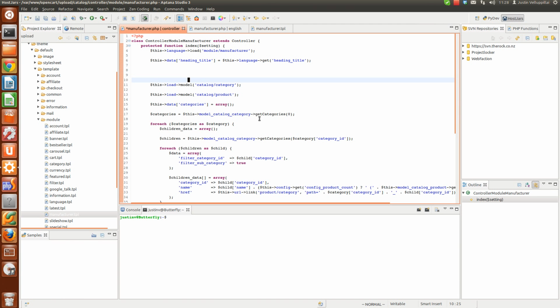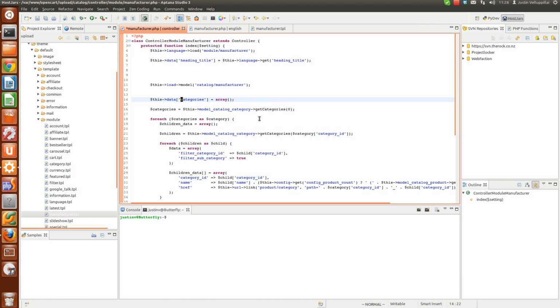No children. Model, we'll be using the manufacturer model. We'll just change that out for catalog/manufacturer. We won't be needing the product model. That's usually used to display the count of products within a manufacturer or a category, but we won't be showing that. So I'll just remove that.